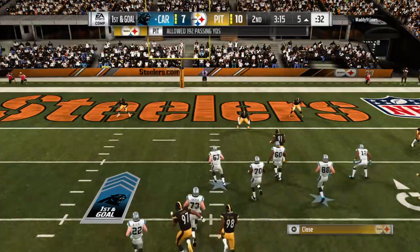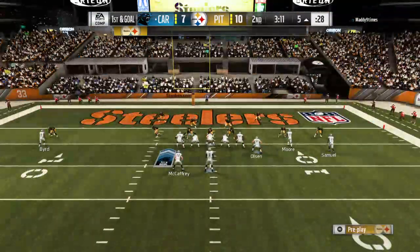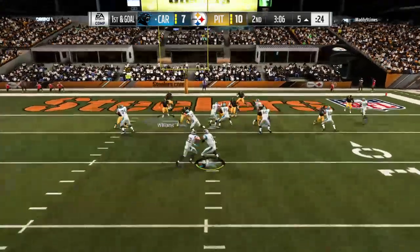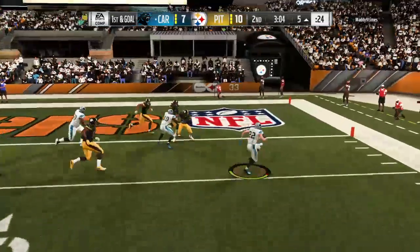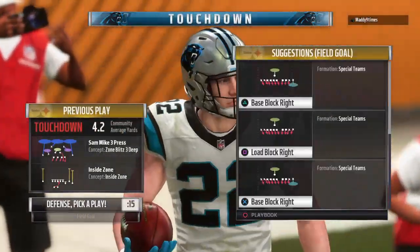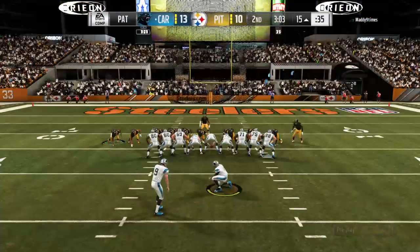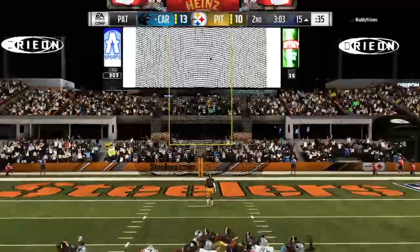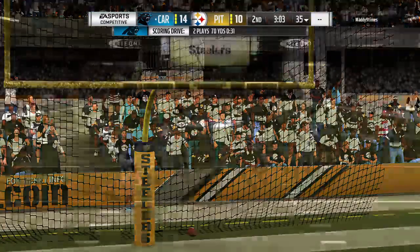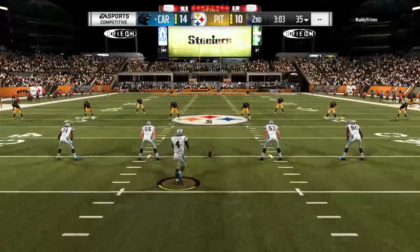Well, partner, I'm not sure how this drive's going to end, but how about the way they flip field position there? A nice attacking play that picked up a heck of a chunk of yardage. They'll try to run with McCaffrey. And he is in. Touchdown, Carolina. A great play there. A 5-yard touchdown run. And his guys are able to strike for 6. And he knocks it through. Catanzaro out now as he'll kick this one away.